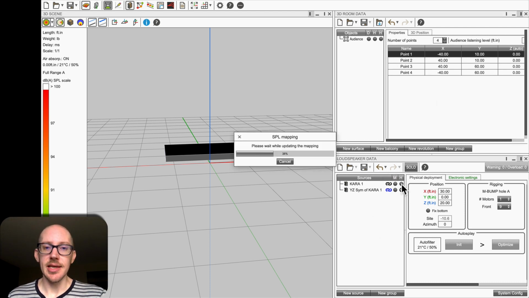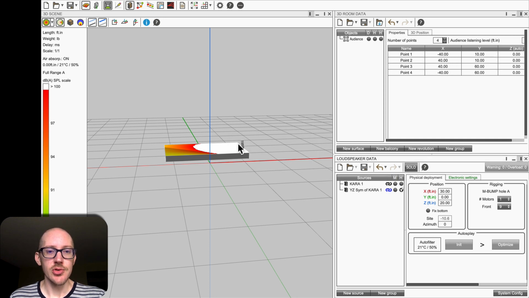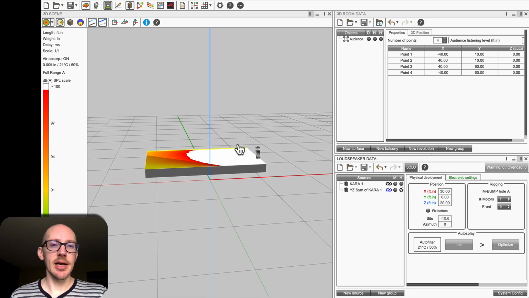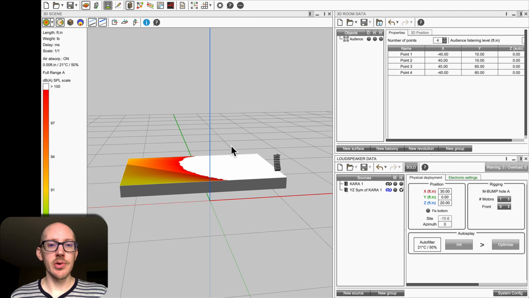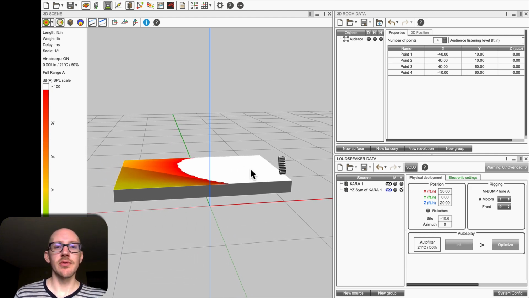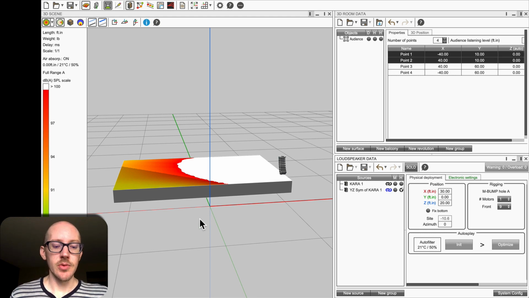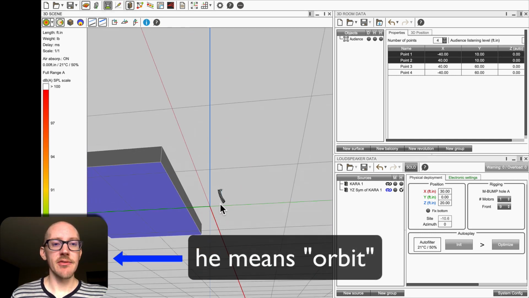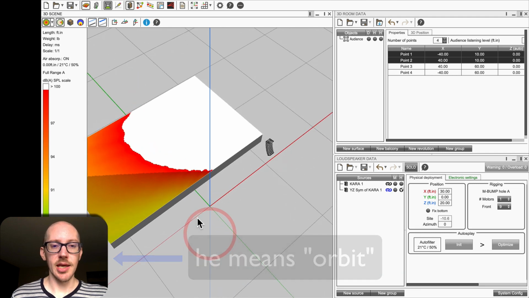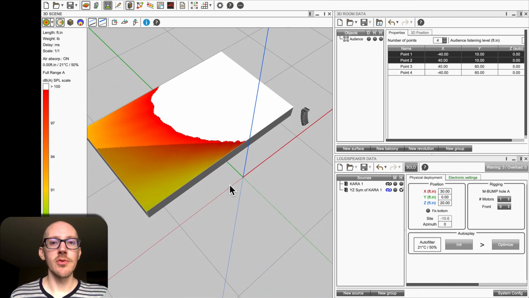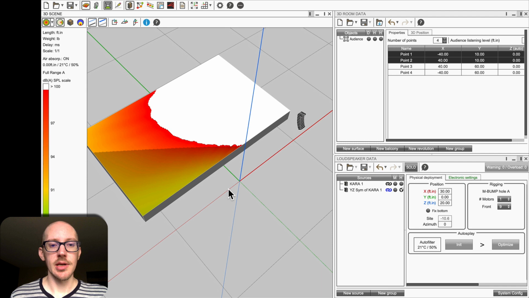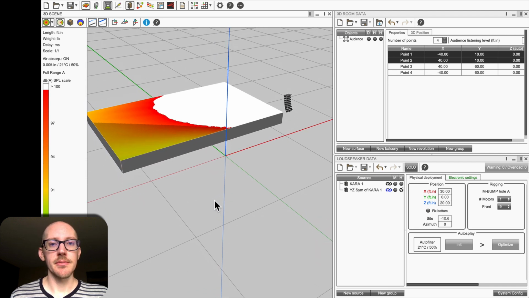Okay, so I've got my audience in, then I just need to put my source. So I'll unhide this, and that draws my source in here. If you have not manipulated a 3D design before, looks like they're all pretty similar. You can zoom in and out with 2 fingers on the trackpad or with the scroll wheel on your mouse. You can pan around with the left mouse button, and then you can actually move the view here with the right mouse button.